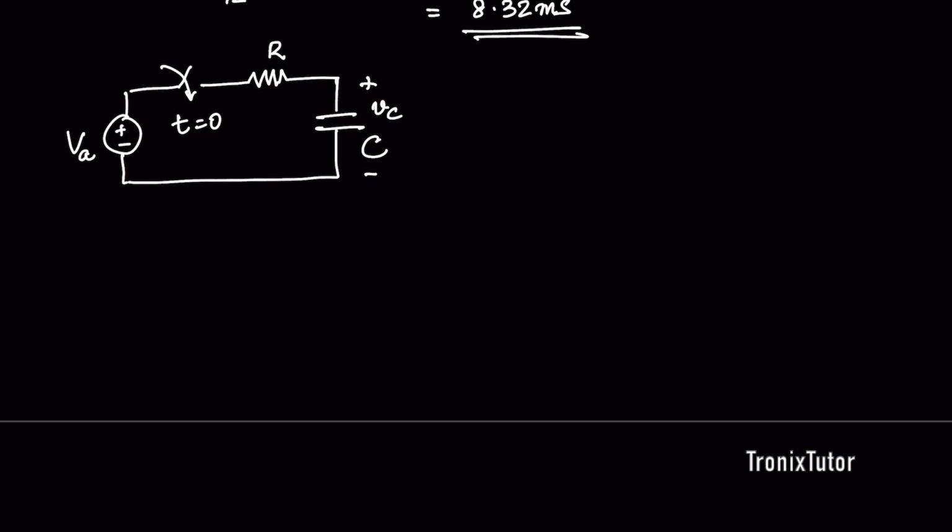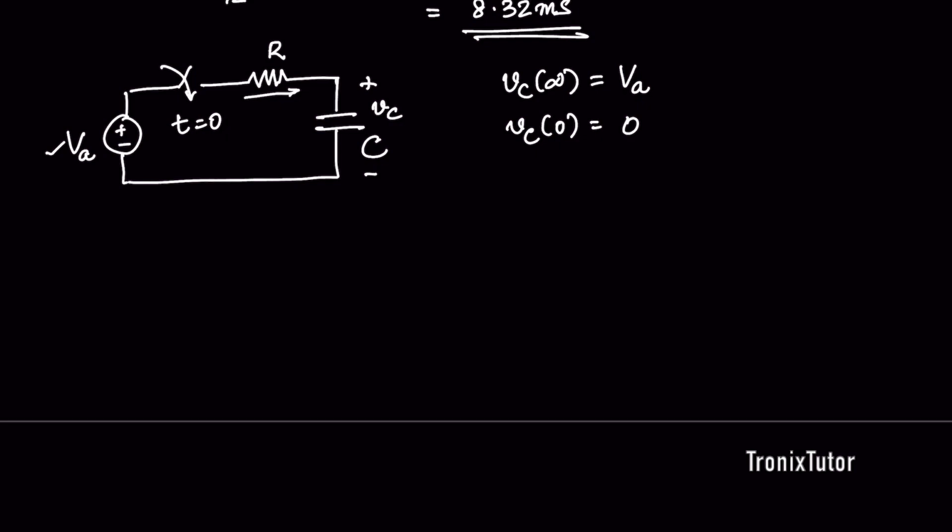What is the capacitor going to charge up to? The capacitor is going to keep charging up as long as there is a current flowing in the resistor. Now the current in the resistor is only going to stop when the capacitor charges up to the applied voltage, which is VA. So we know that VC at infinity should be VA, right? So that is the point at which the capacitor will eventually stop charging up. And initially, let's assume that the capacitor is at 0 volts, right?